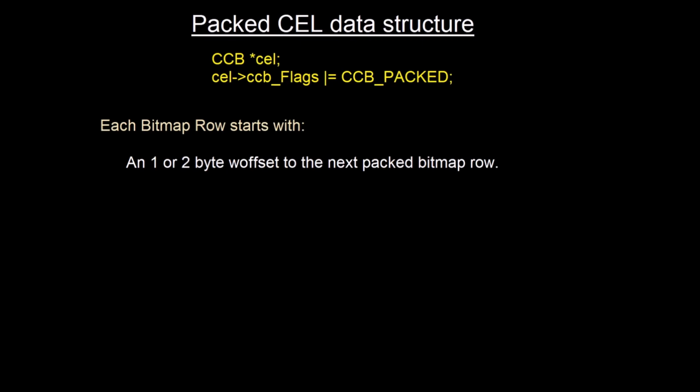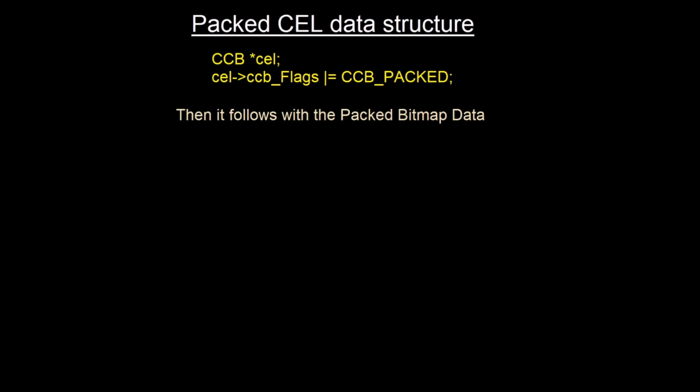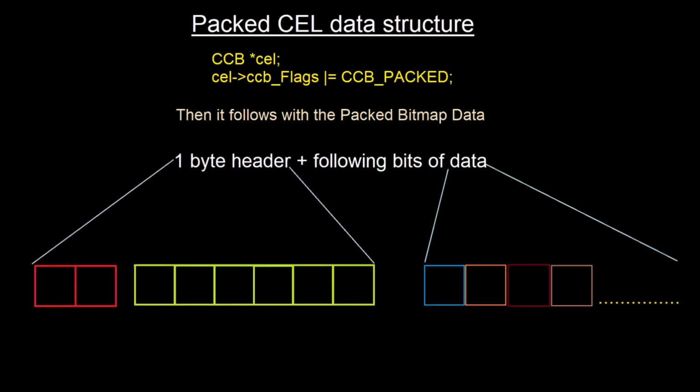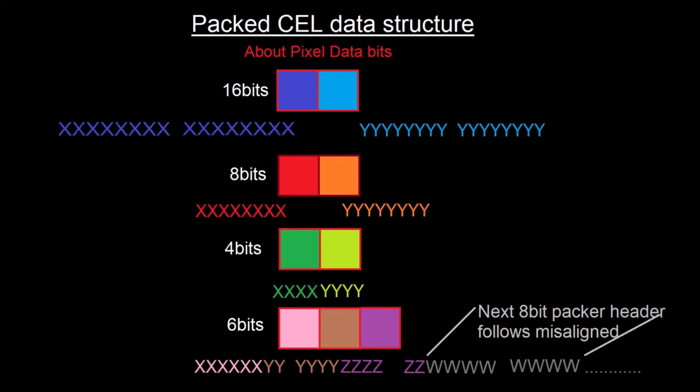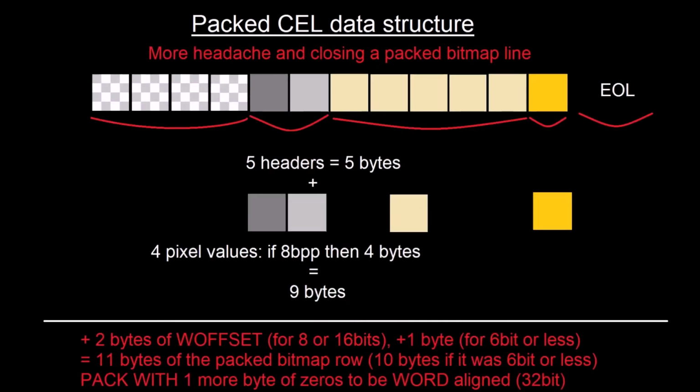But in order to know this offset, you have to first do the work with packing the data. If the data are unpacked and you know the width, it's like 64 bytes or whatever, so you know what to put in the W offset. But if you are going to pack, you have first to pack them, so that you find out at the end that you have to go a bit backwards. You have to not calculate the W offset, to leave it for last. You have to calculate the packed data, and you realize it's 9 bytes, but I think the W offset, I need to check that.